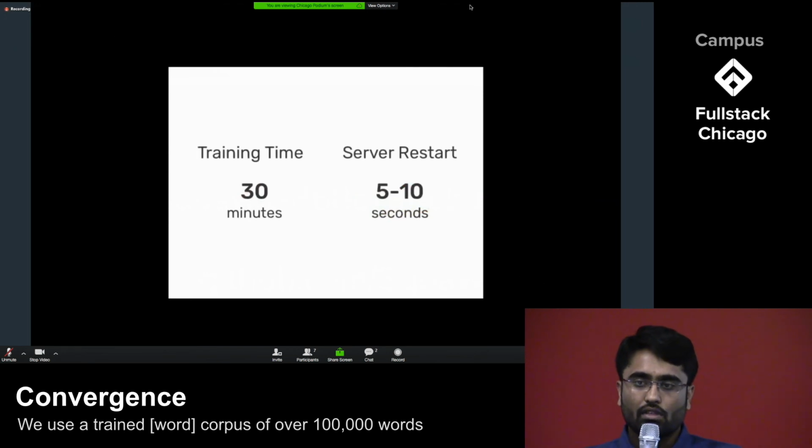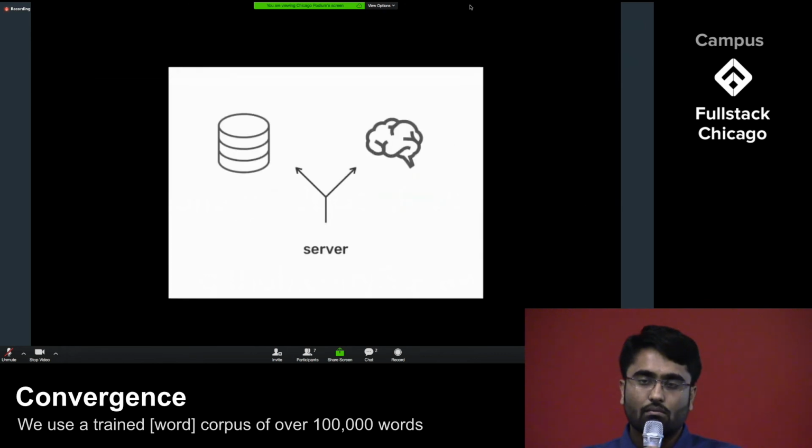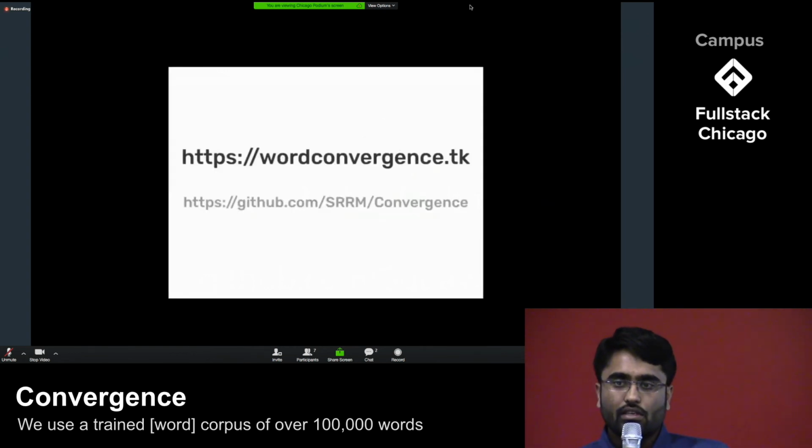Training the model with 1 million words took about 30 minutes, and loading the model into memory took between 5 to 10 seconds each time we restarted our server. As you can imagine, this could have really slowed us down. But thankfully, we found a solution. We separated the AI object from our database and server like this. With this architecture, we are able to retrain our AI and work on our server with a great degree of independence. We'll certainly make a few improvements in the upcoming weeks, so stay tuned.